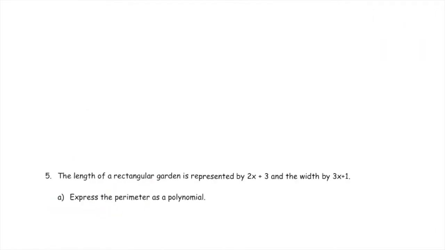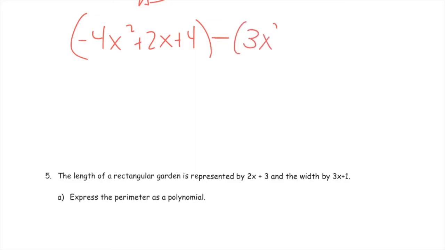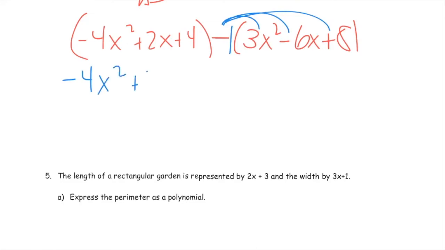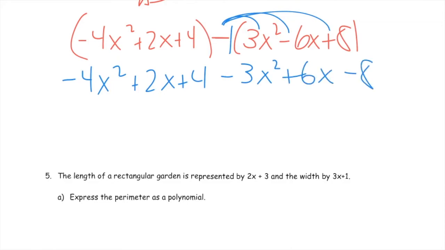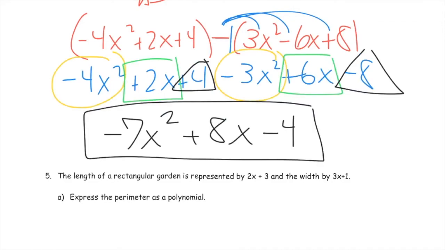Subtract 3x squared minus 6x plus 8 from this. From comes first. That goes first. Negative 4x squared plus 2x plus 4 minus 3x squared minus 6x plus 8. Now you're going to distribute a negative 1. That's what you do when you're subtracting, and then you combine your like terms. Negative 3x squared plus 6x minus 8, and then let's combine all of our like terms. All right, combine all the x squareds to get negative 7, same signs add and keep. 2x plus 6x is 8x, and then 4 minus 8 is negative 4.